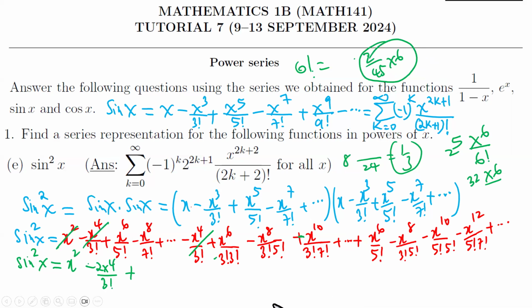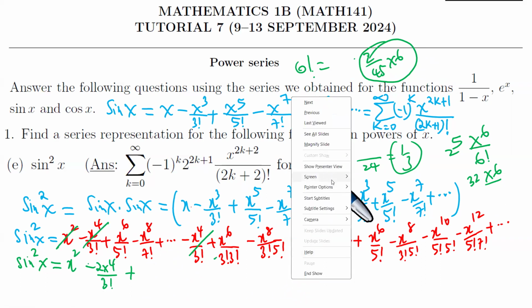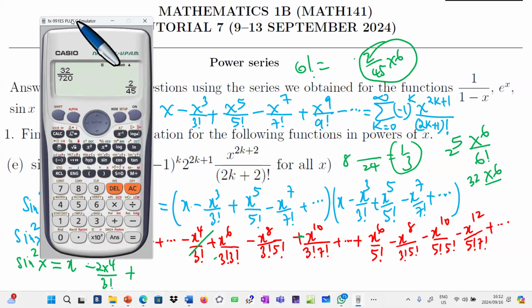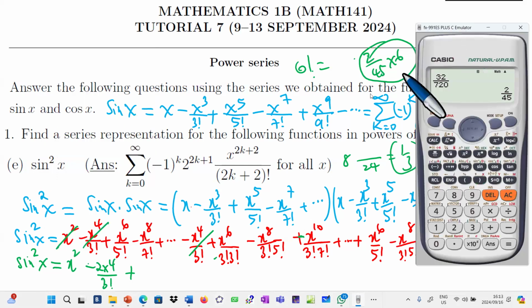Like this. Okay, so this is going to be for the x to the 6th power. Two times 2 is a 4, plus 2, 6. And we have x to the 6th power. So now I want us to look at the x to the 6th power and analyze it carefully. So we take our calculator. Then we're going to analyze this carefully. So we have x to the 6th power that appears here. So we got 2 out of 45.